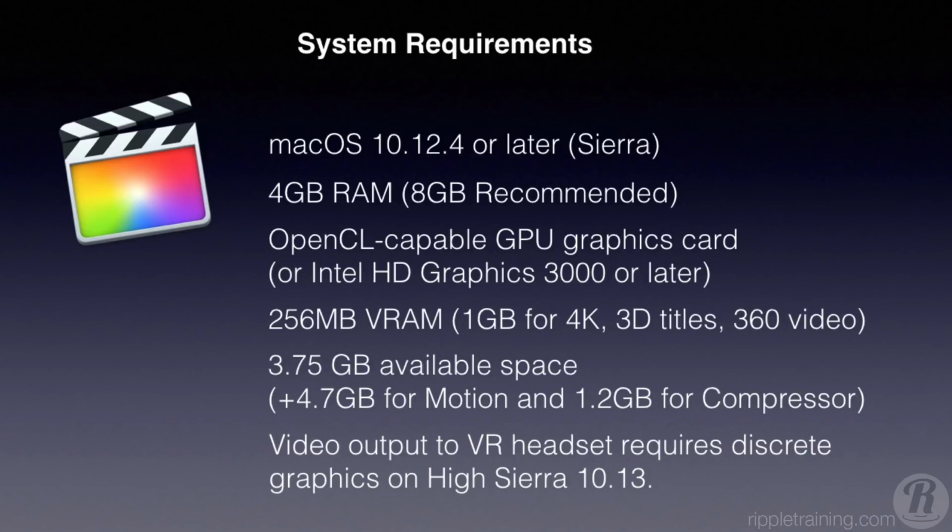You'll need an OpenCL-capable graphics card, or an Intel HD Graphics 3000 card or later, with at least 256 megabytes of VRAM, but we recommend at least a gigabyte for working with 4K, 360 video, and 3D titles. You'll also need a little under 4 gigabytes of free space. If you're also installing Motion and Compressor, then you'll need about 10 gigs of space.